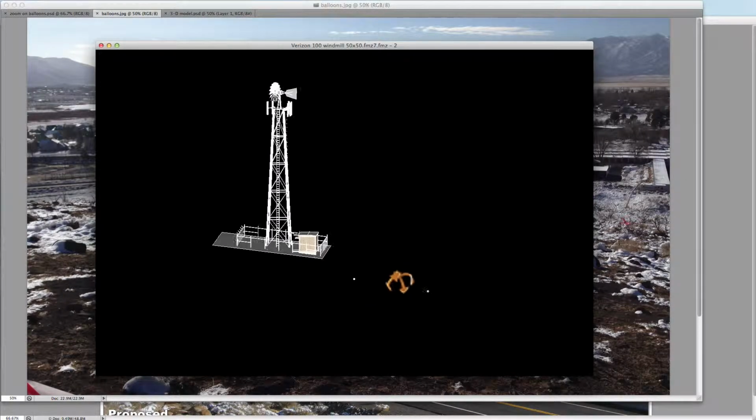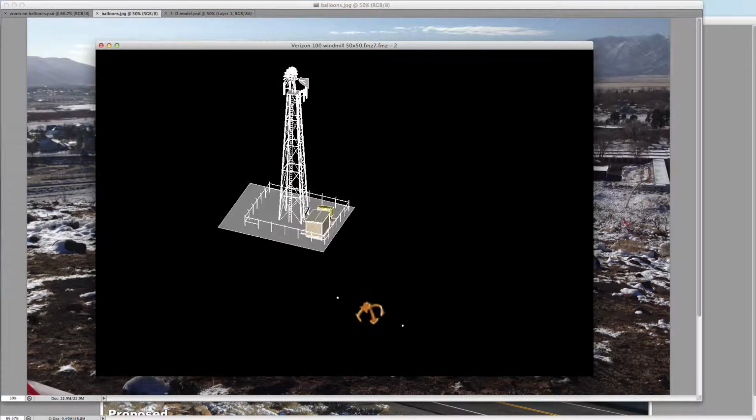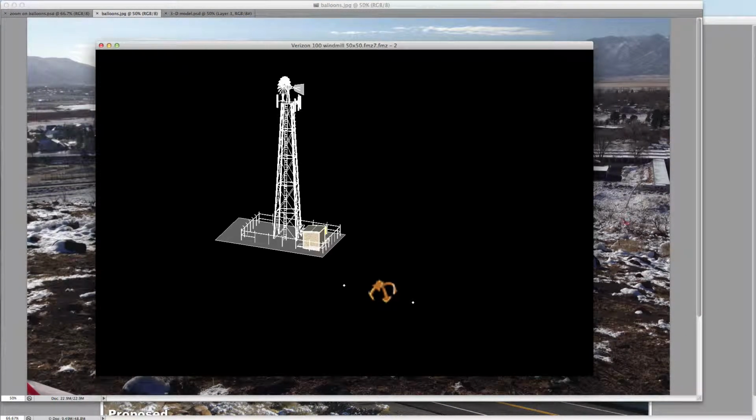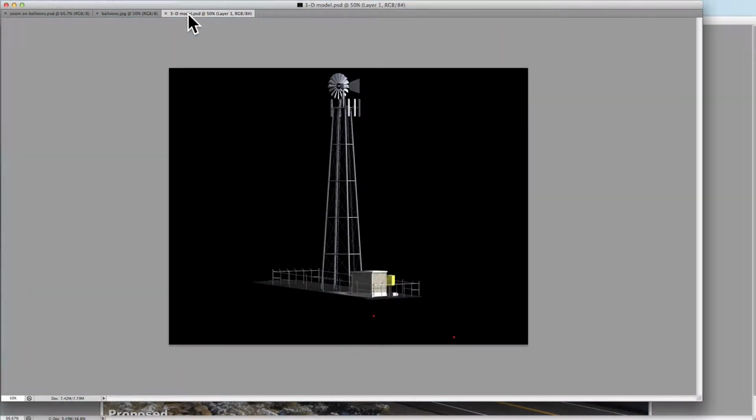We use Google Earth to establish exactly how far away and what angle the photograph was taken, and even the elevation. So once this is established in the 3D model, we're able to get a rendered final image, and this is based on the stats from that first viewpoint.